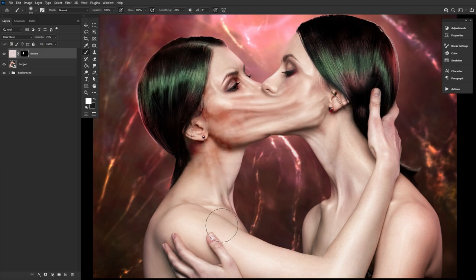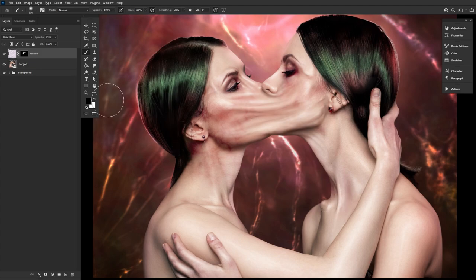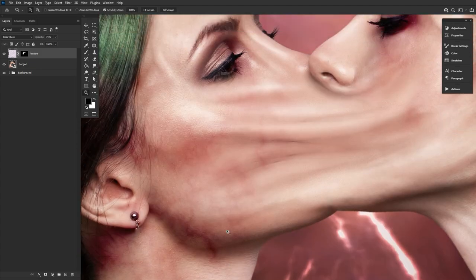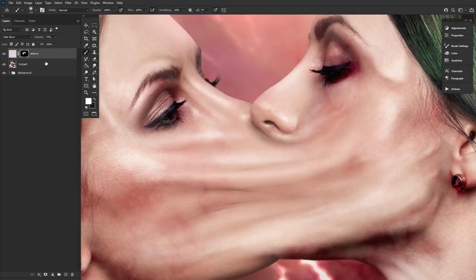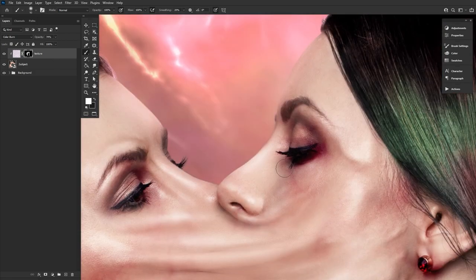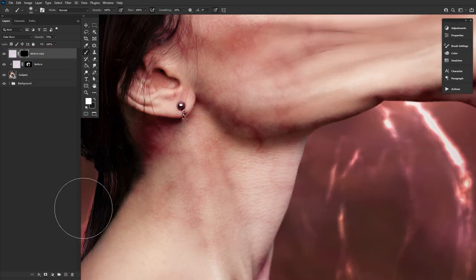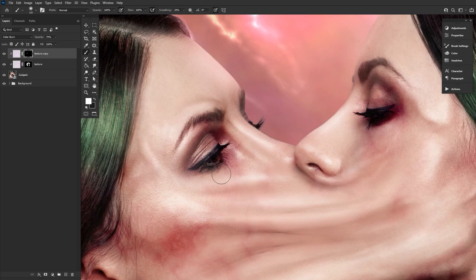Once you have some veins laid, you can then use Hue/Saturation to adjust the veins' colors. Just play with your sliders until you get a shade you're happy with, something that gels with your subject's skin. You can also add a hint of a Gaussian blur if you find your veins are a bit too sharp and not matching the depth of your subject you are applying them to, or even just to make them appear more subtle. Adjust the opacity as needed, of course, as well.